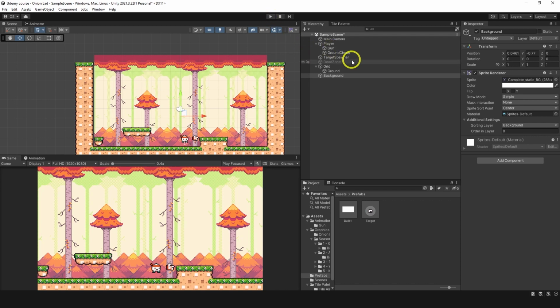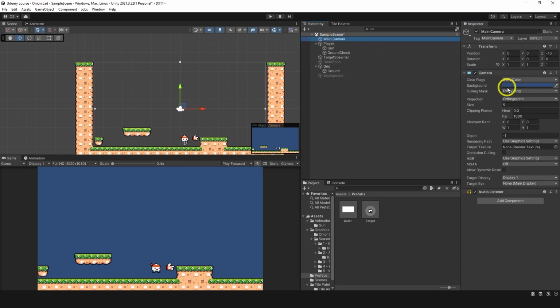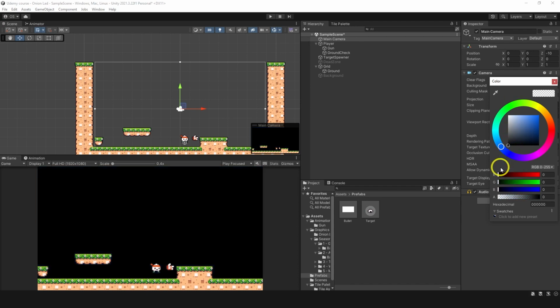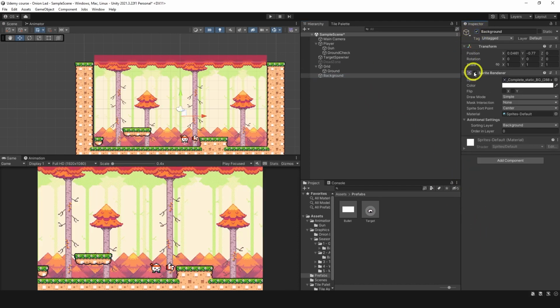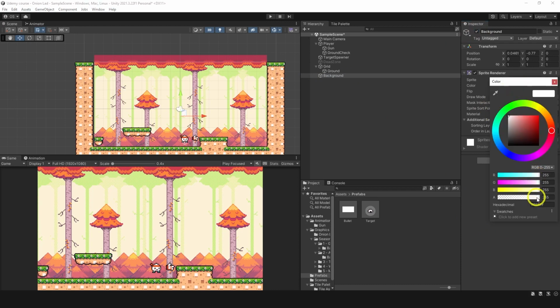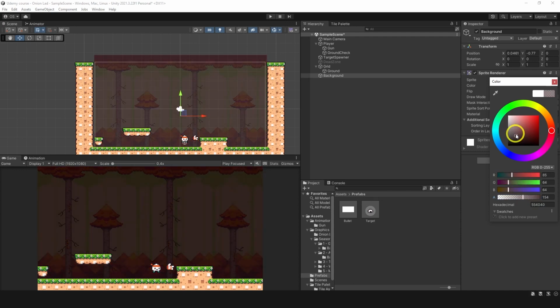Very simple. So if I switch off the background, you can see my background of Unity is kind of blue, or I don't know what color. I guess it's a blue because I'm colorblind. It's difficult to see colors for me. So on the main camera, I can turn it to black. Then I can switch on background and make it a bit transparent, like so. And now it looks just like a night or something, you know?